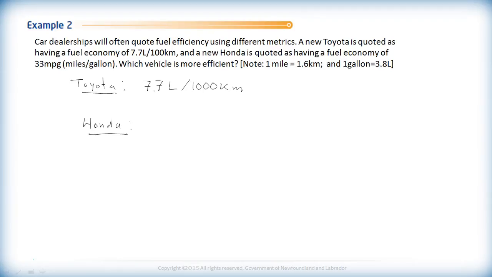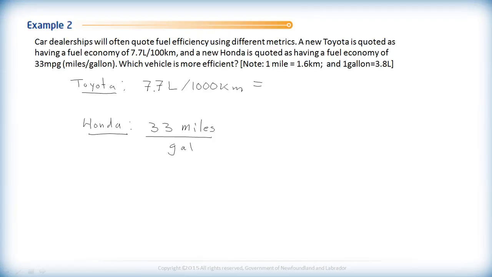You still see those in Canada sometimes, because people are more familiar with the MPG than they are with the liter per 100 kilometer. Okay, so it's miles per gallon. So what we have to do is convert these into the same units and maybe get a unit rate so that we can compare them a little more easily. So let's go with liters per 100 kilometer because we are in Canada.